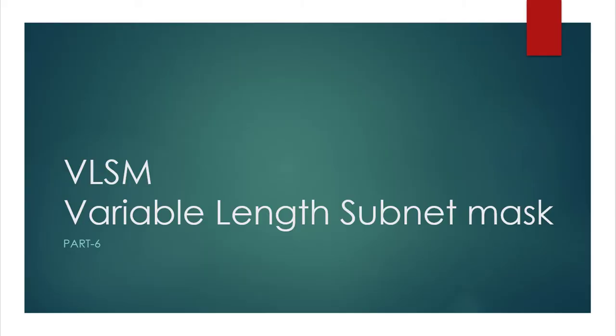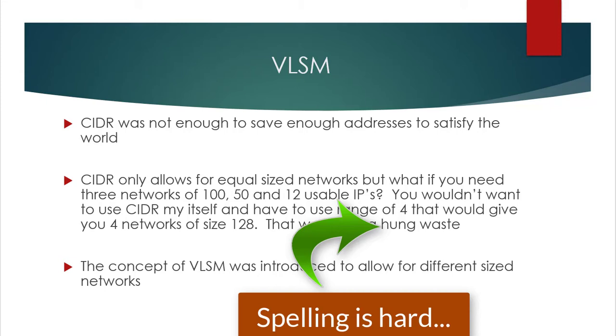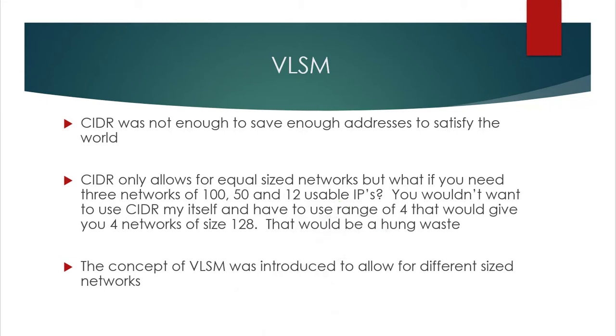Alright folks, welcome to part 6 of the series, Variable Length Subnet Mask, or VLSM. So, way back in the early days, when they realized how the internet was popping up and everybody was going to use it, they realized that even CIDR by itself was not enough to save enough addresses for the entire world.